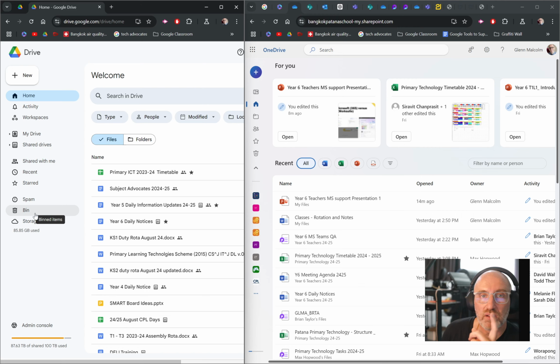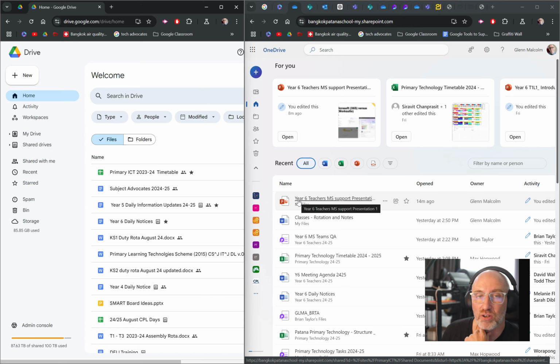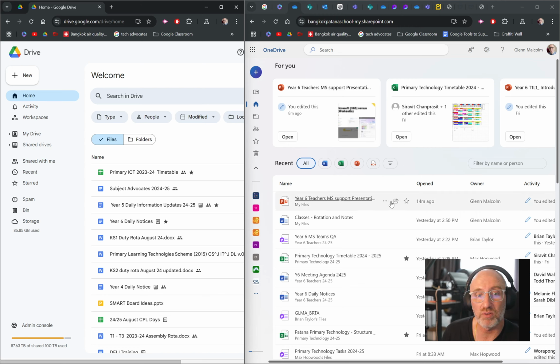I would say that the bin in your Teams, when you go to the bin in Drive, I'm going to show you this in tips and tricks. The bin allows you to recover from sort of people that are shared with you. The bin here is generally just for you. The bin that is in OneDrive has your teams and anything that's shared with you or you're part of. So we'll show that later.